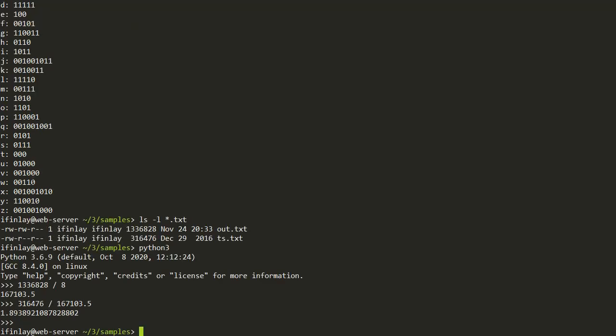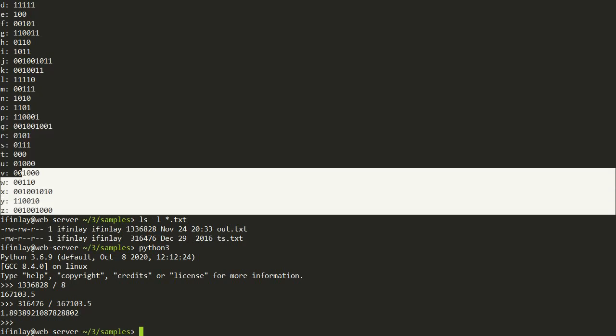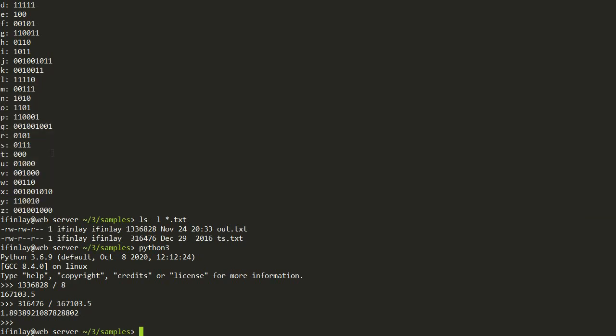That's that example. It can be used to compress any lowercase letters using this Huffman tree, which is generated from these probabilities that are given for the letters. There's different things you can do with Huffman coding. We didn't do this, but we could have actually read in the Tom Sawyer text and gone through and counted how many times each letter appeared and use that to build our tree instead. It's possible that the percentages here weren't exactly accurate for Tom Sawyer. It would be a little bit better and a little bit more accurate if we actually analyze the text itself. Now, if we did that, we would have had to store this table inside of our generated output file as well as the generated text. Whereas if we just use this generic one, we wouldn't have to store the binary tree because it's the same for every single thing that we're doing.